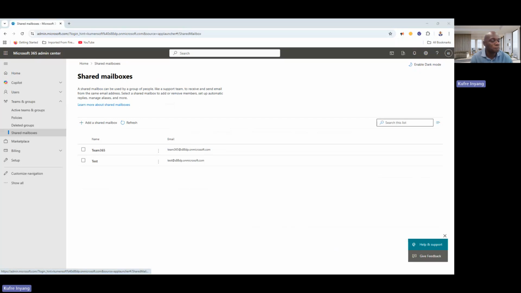You could look at a shared mailbox as probably for a department, say the sales department, who chooses to have a mailbox, for instance, shared sales at contoso.com, for a team of 6 people in the sales department. Any time a customer sends a mail to the sales department, everyone can see it and anyone can reply at any time. This is one thing that we have to note about shared mailboxes.